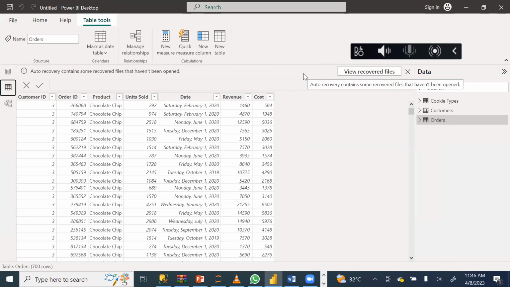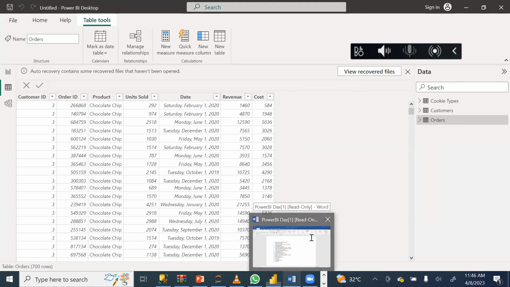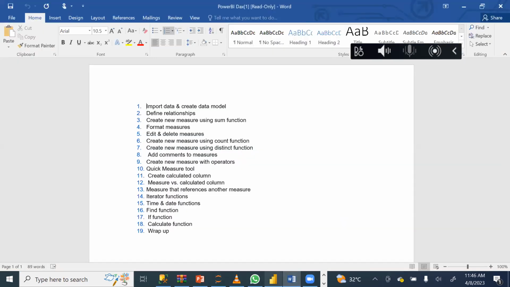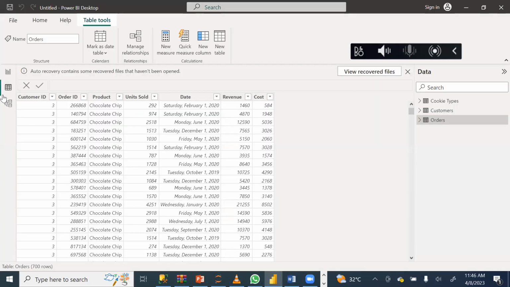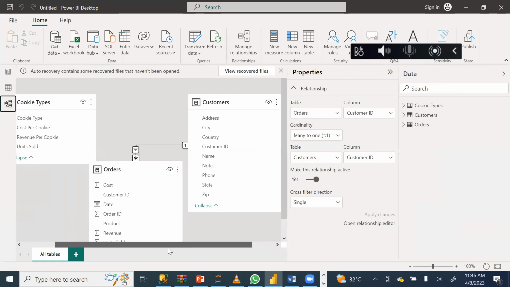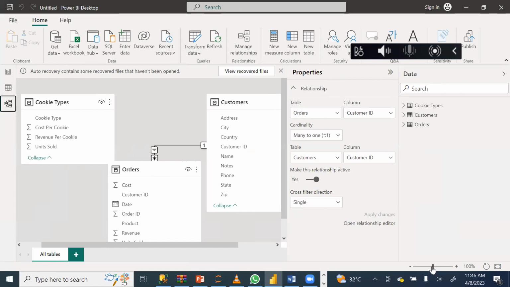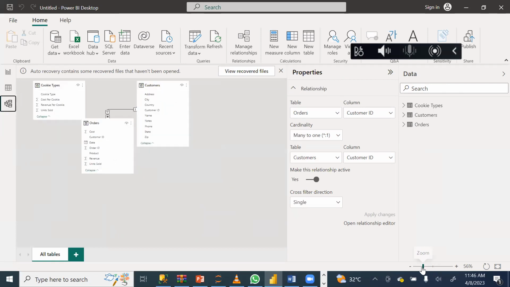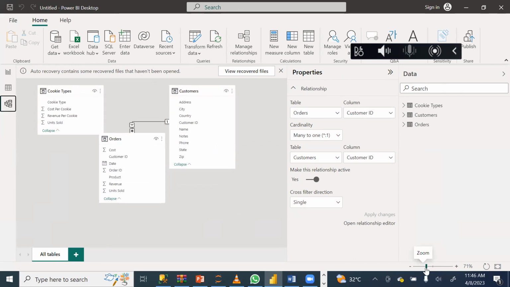So now that we've viewed, what is the next thing that we have on that Microsoft worksheet? The first thing, import data set. We have done that. The second one said create data model. We've done that. So step 2, define relationship. Now, Mr. Hazen, go to. Yes, so you can see directly from here that the customer and the other one, there's a connection. They have connected it automatically. Zoom, make it big.